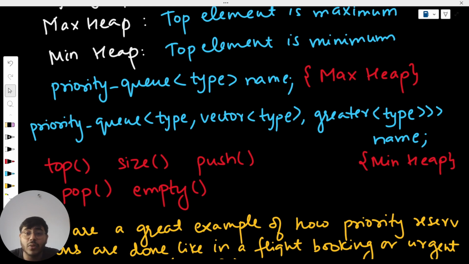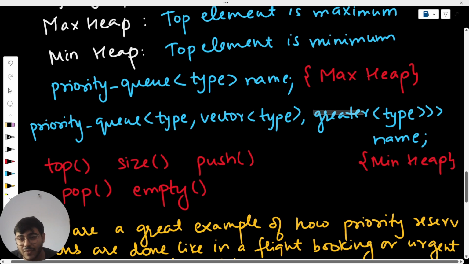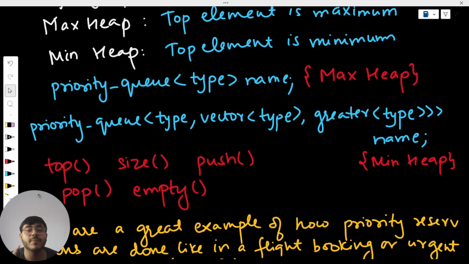So priority is basically a perspective thing. Priority can be different for everyone. Let's say the question you are solving has a priority that is neither max nor min, something else. You can write a custom based priority function. So what do you do? You create a struct and write a custom operator function. Not sorting exactly, but a custom operating priority function. Then you just specify that function name here. Instead of greater, you write that function name, and your priority queue will arrange the elements according to that priority function. So that is also a very big advantage that you get in C++ STL, that you can use custom based priority queues.